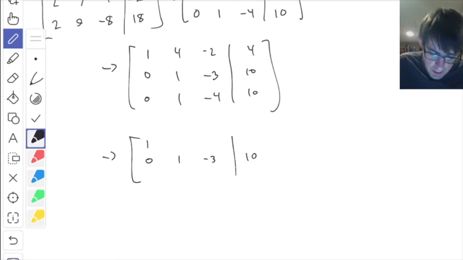It leaves a 1 here. I get a 0 here. The top row minus 4 times the middle row. That should be negative 2 minus 4 times negative 3. That's negative 2 plus 12, which is... 4 times the middle row? I'm trying to look on my paper. On my paper I said 10 here. 4 times the middle row. Yeah, subtracting from the top row. Negative 2 minus negative 12 is 10, right?